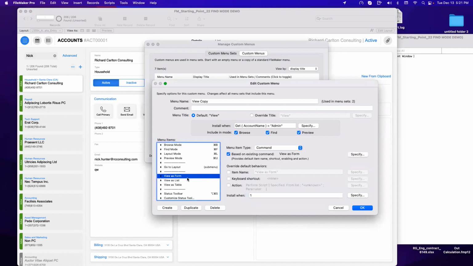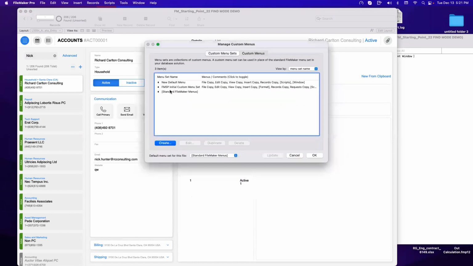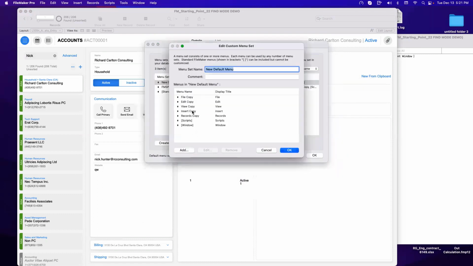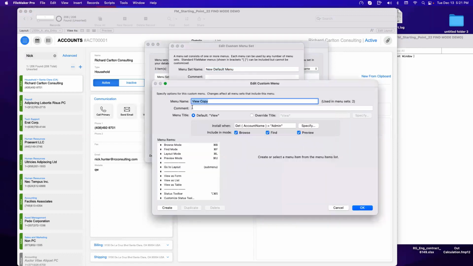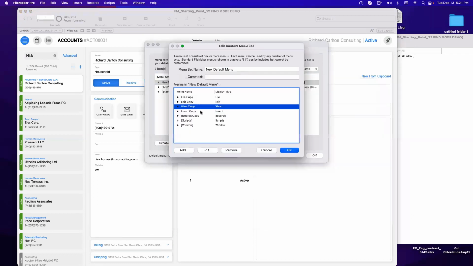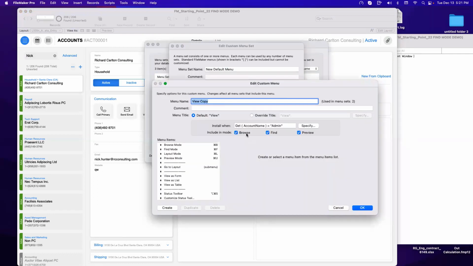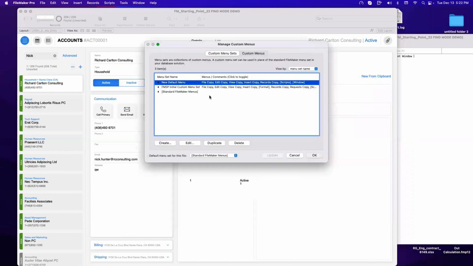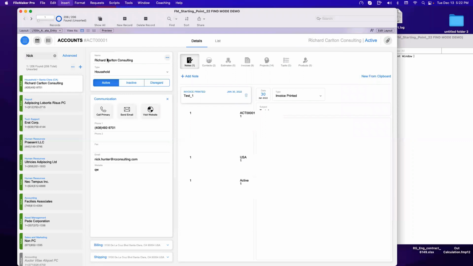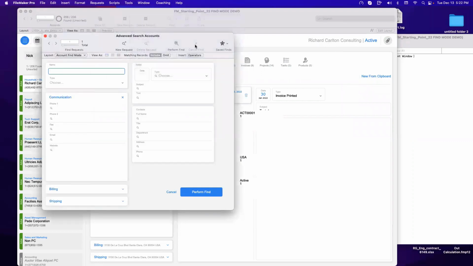Form view, list view, actually the view menu should go away completely. So I remove the find mode and that's it. The view menu goes away, so I don't have the view menu and I cannot cancel.